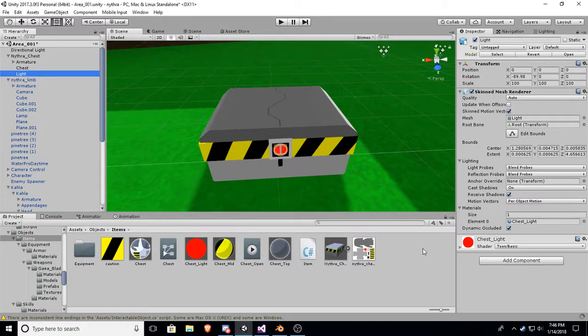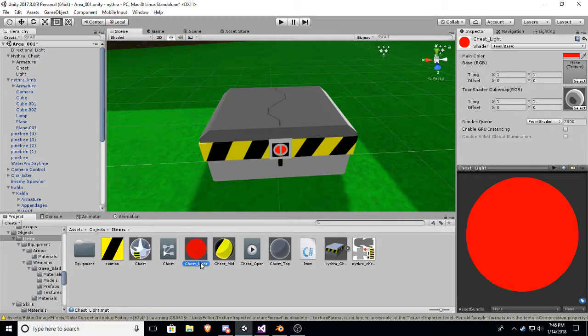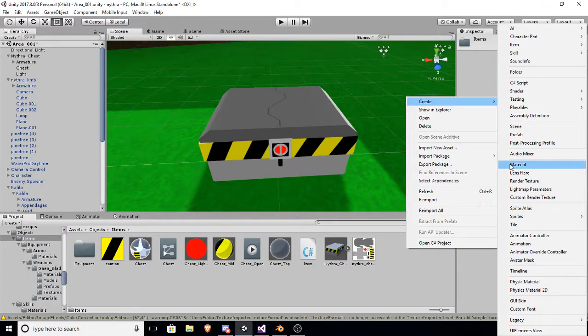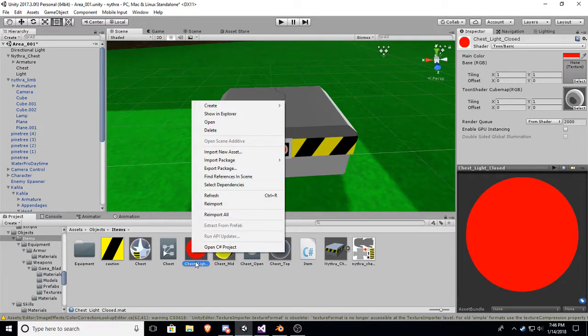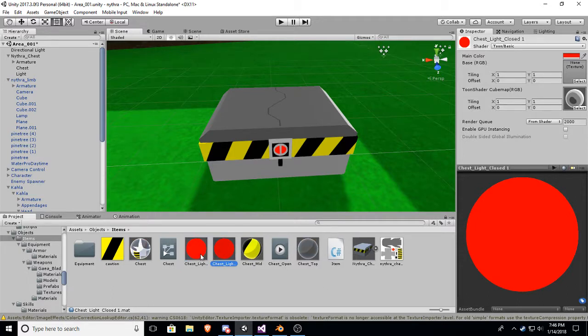Save that. And if I go, yeah, now there's a little option to put in a material on there. And actually I want to change the name of this one. That one's going to be chest light closed. And actually, let's go ahead and duplicate that.